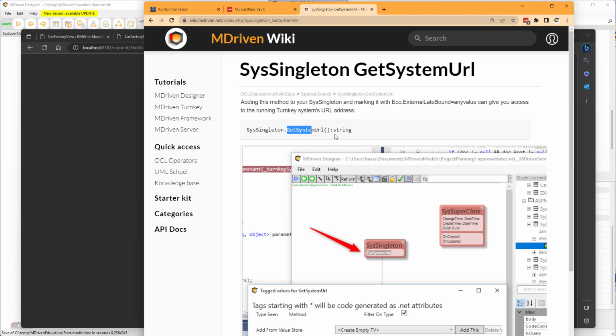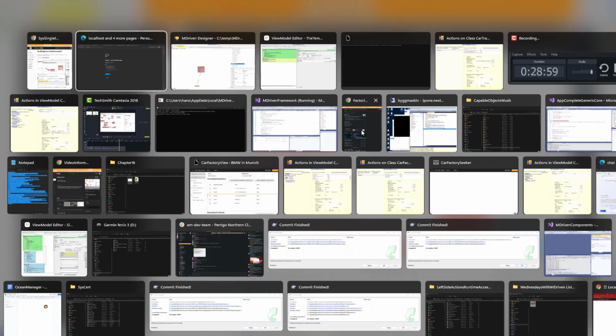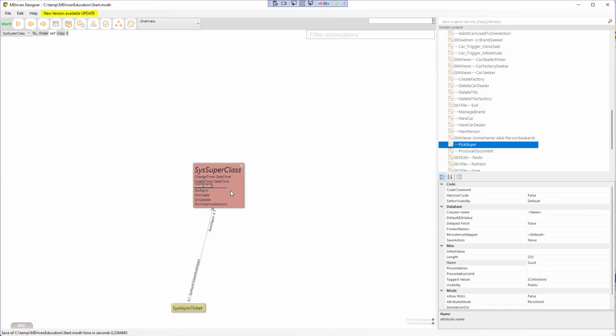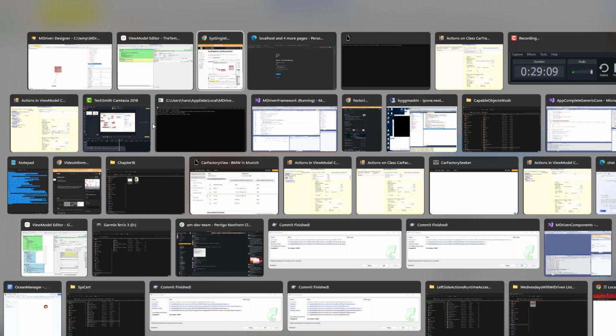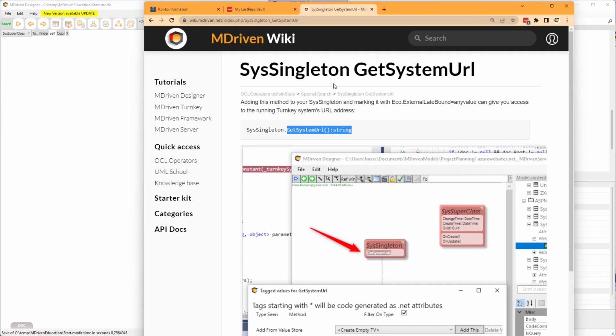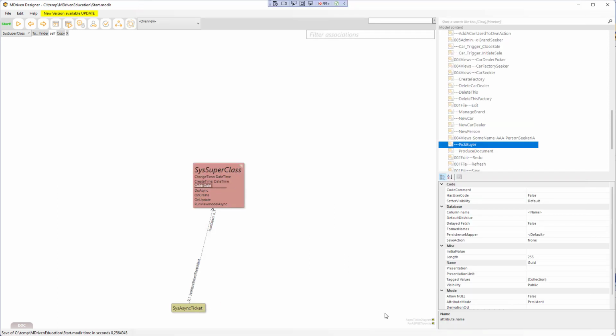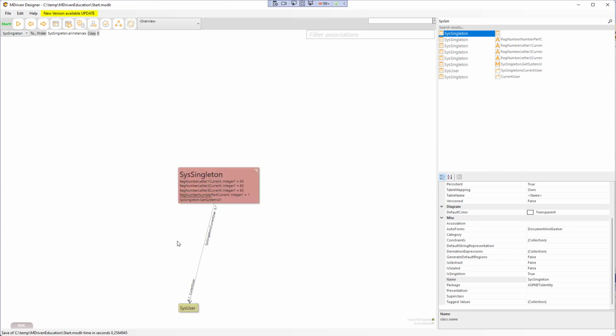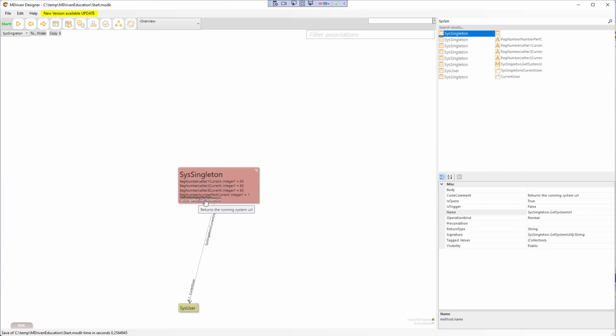So we're going to have this signature of a method in this. No, it's not on the, it's on the singleton. Sysingleton. Do we have a sysingleton? Yes. And we already have this GetSystemURL. And what it talked about was the tagged values.